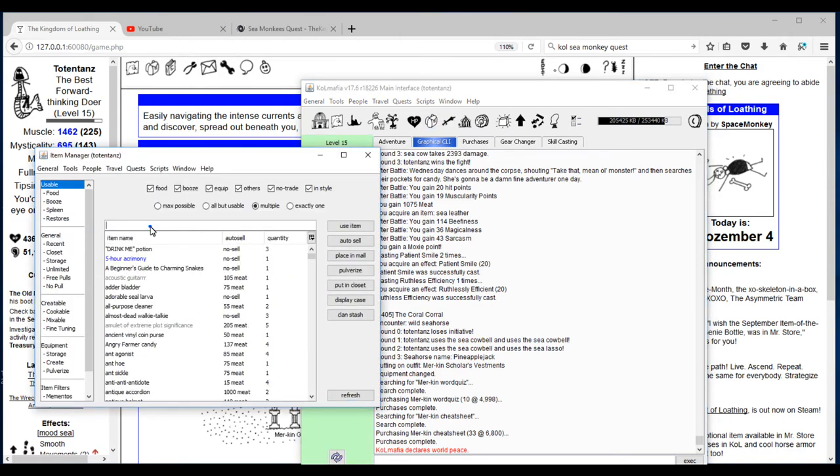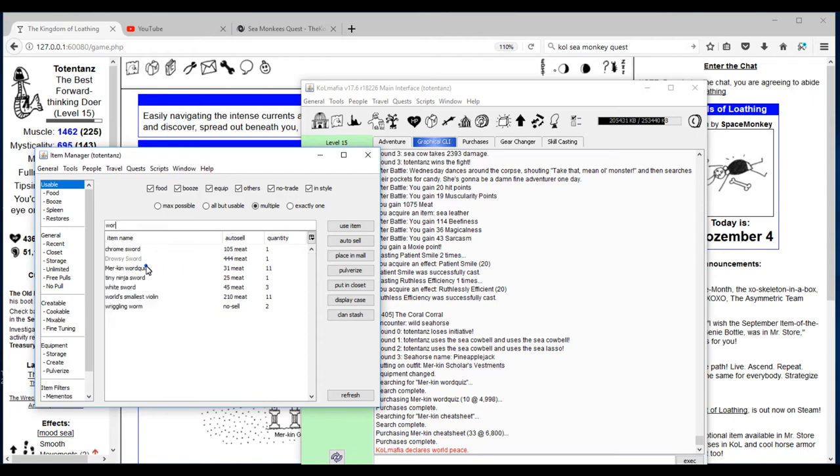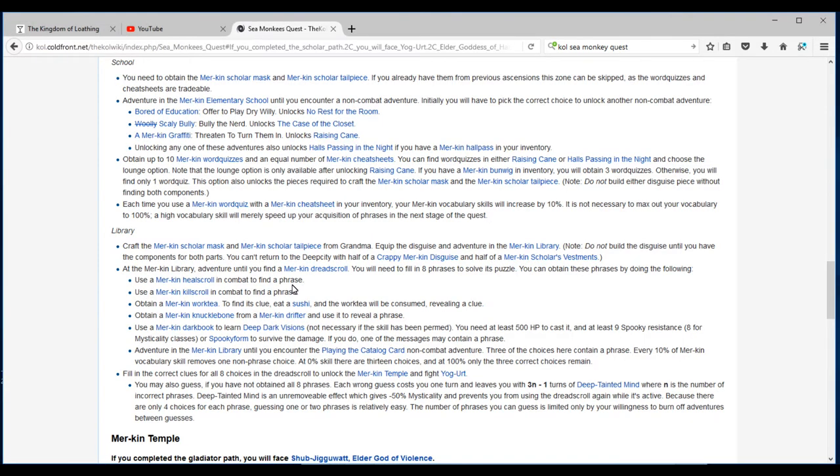All right, so switch over to your equipment tab and equip the Merkin Scholar's vestments. Then we will head over to the Deep City, and we're going to skip the elementary school completely and go straight to the library.